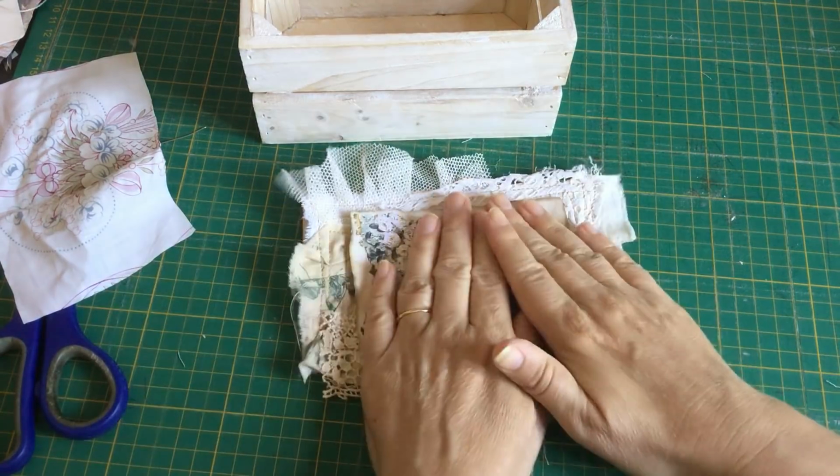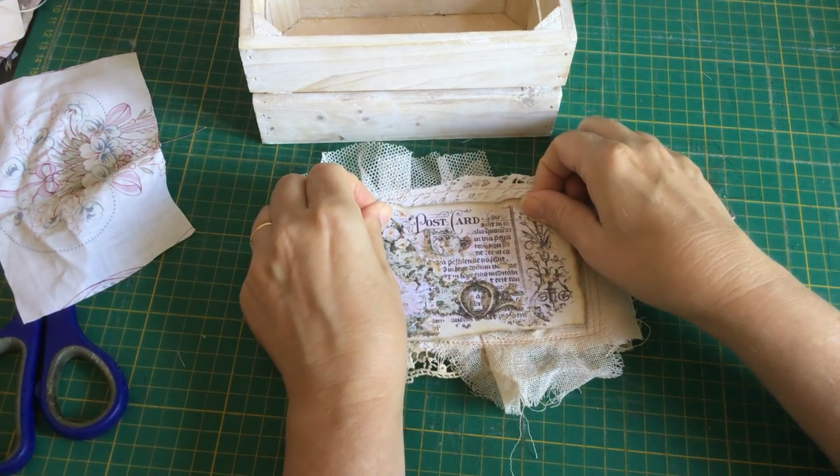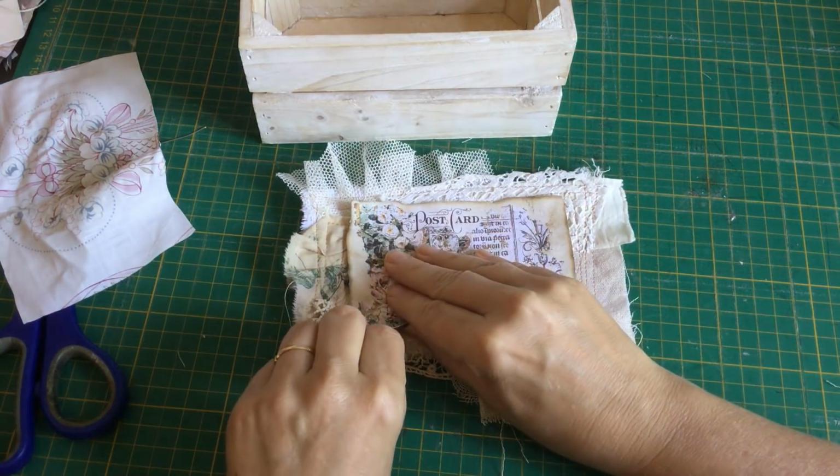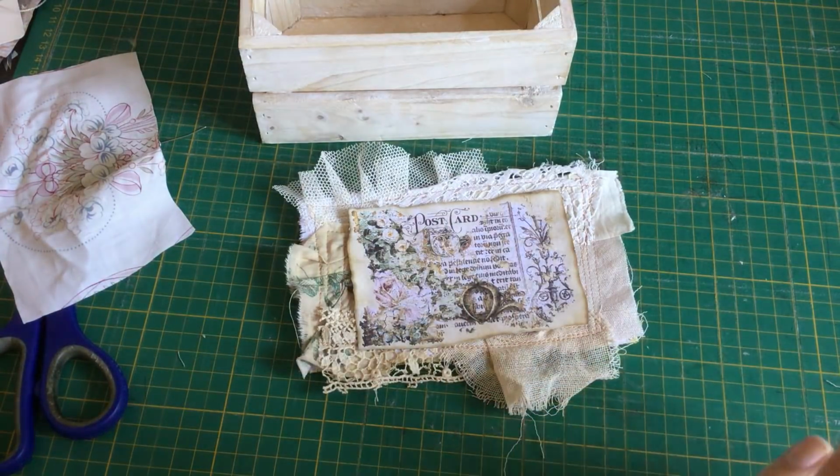So you put your image on there, and I actually haven't gathered all the tools that I need, so this could be an interesting video. No, actually I quite like it there. It's not quite finished. There's other things to do to it.